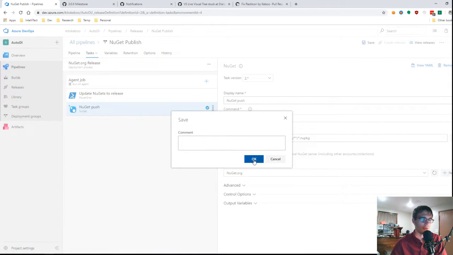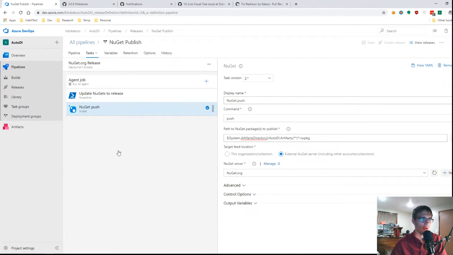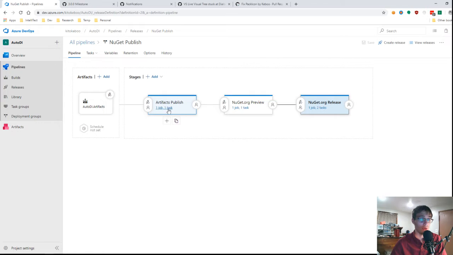And so this basic pattern is having an artifacts target that deploys continuously as things come through, so that if I want to test my packages as I build them, they're ready to go. Then a nightly release to NuGet, so that if I find a bug in my local testing, I can either cancel or fix it before it gets around to NuGet, because I'm not awake at 3 a.m., I hope. And then finally, this NuGet.org release.